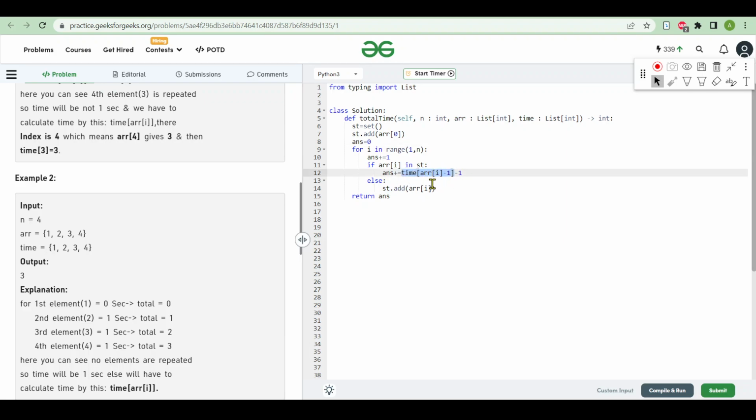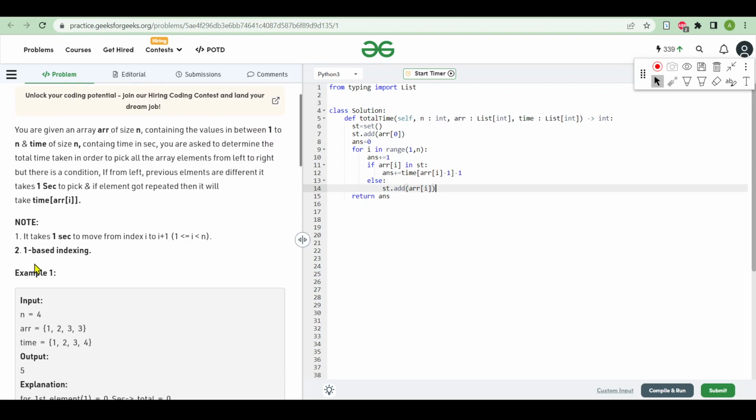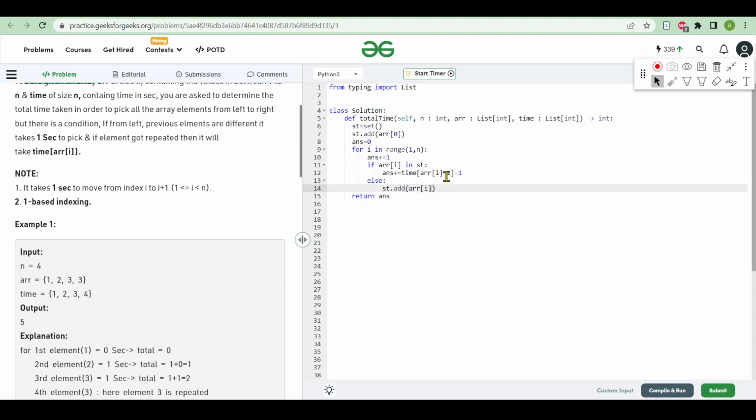We will find the element at the index of the current element. I have done -1 here because the problem talks about one based indexing, and in reality list elements are stored according to zero based indexing. So I have subtracted 1 from here. Then again I have subtracted 1 because I have added 1 for every element.